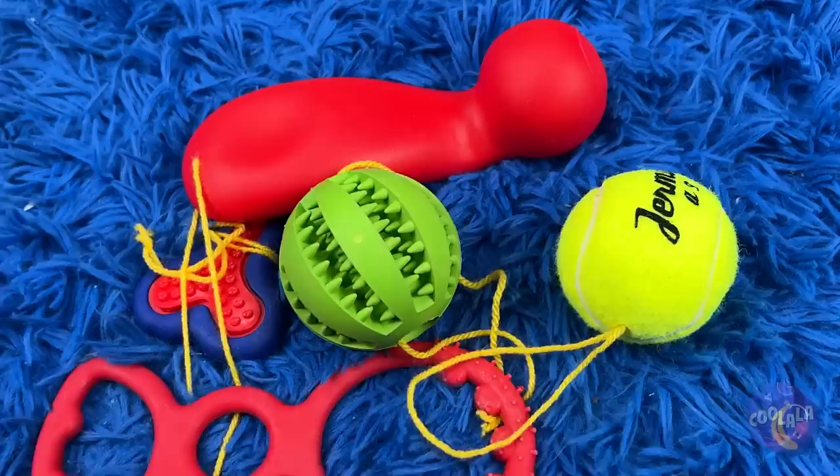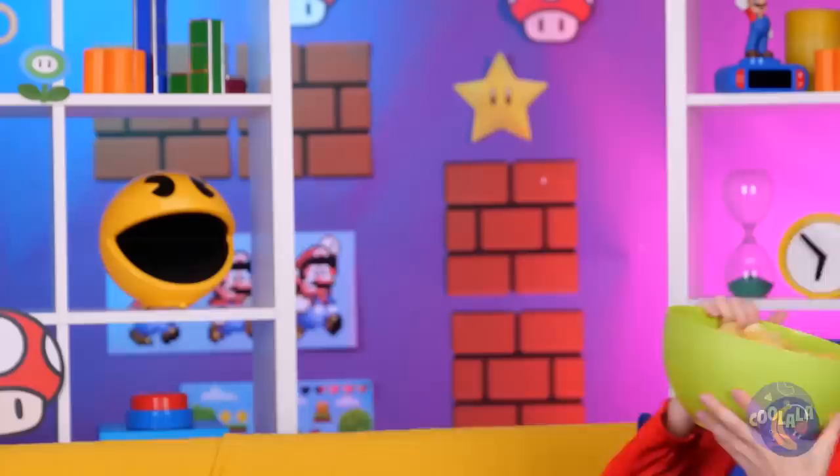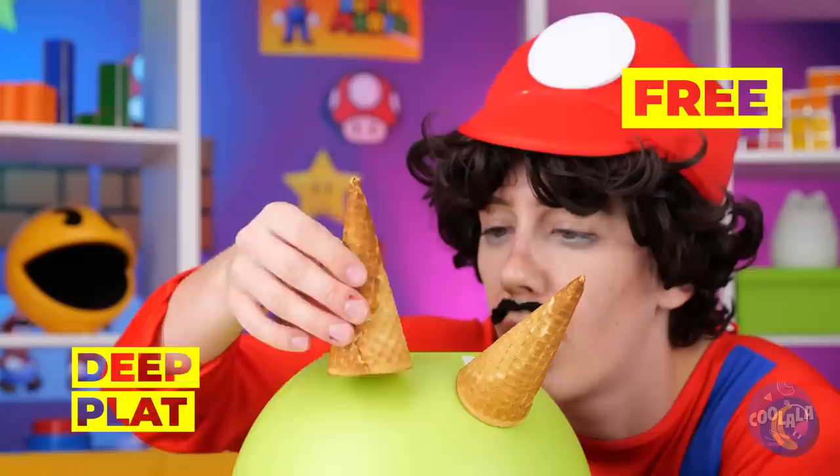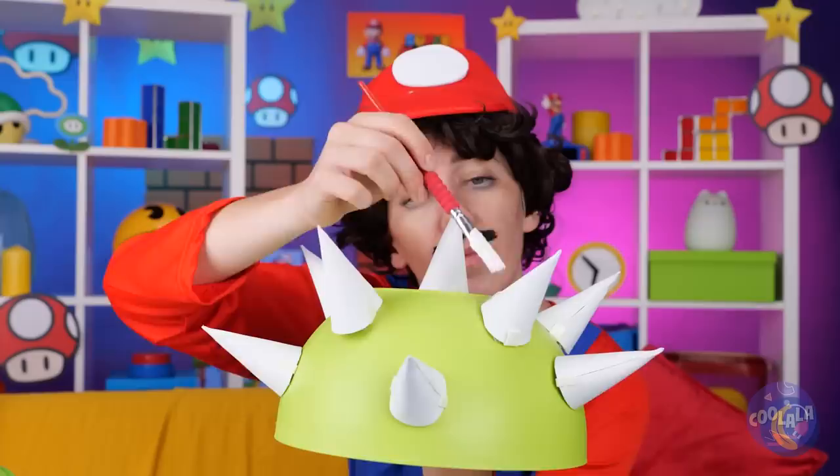Cool toys! But what to play with first? Aha! What's more fun than Mario? Why, he'll make you a new toy! Add cones to the top of this bowl. Give them a nice coat of paint. Ooh, it's a spiny shell. And look! It holds all of your toys at once!